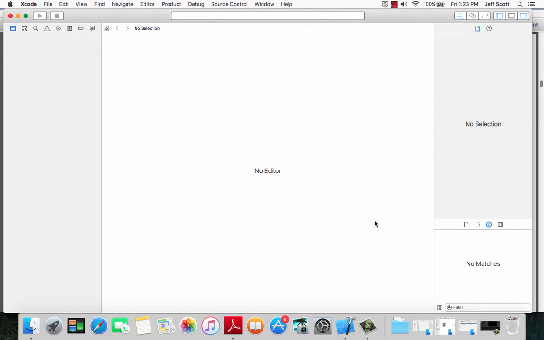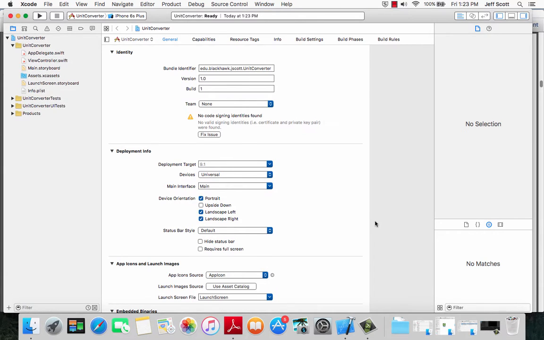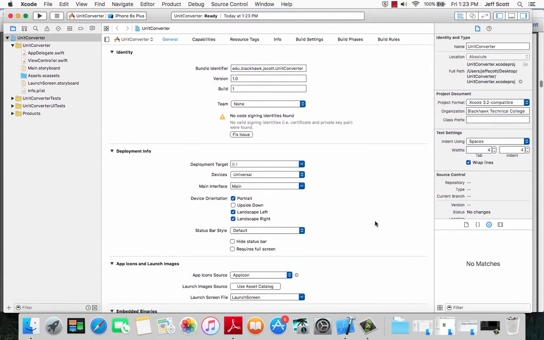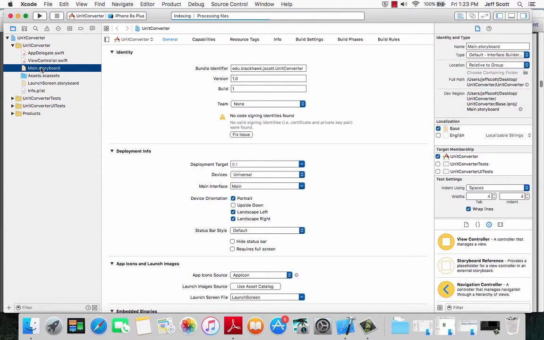All right. So I'm on the bottom of page 117. Before we can begin developing the logic for our interactive application, we're going to start by designing the user interface. When we created the new project, Xcode generated a storyboard file for us. You already know this. It's our main.storyboard. It is within this file that we will create our user interface, so select this file from the project navigator and load it into the interface builder.